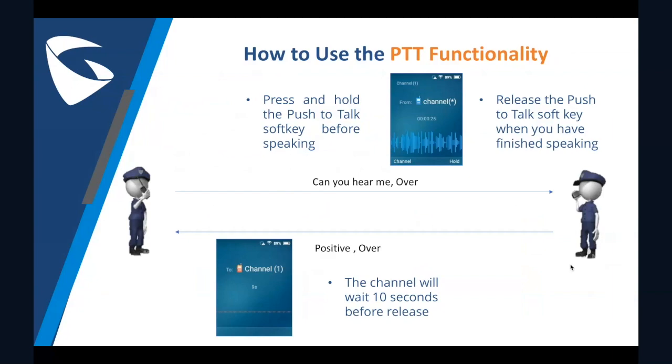To activate the PTT feature, hold down the PTT button. You'll then hear an activation beep and can proceed to talk. On your screen, if you're the one talking, it will show a voice signal graph in green. The receivers will see the graph in blue. After the phone is done and released, the channel will then be open for 10 seconds so that anyone in the channel can respond — on everyone's screen it will show a countdown in red. The emergency and priority channels are fixed, while the rest of the channels you can rename however you want.